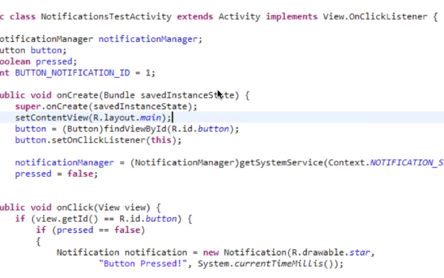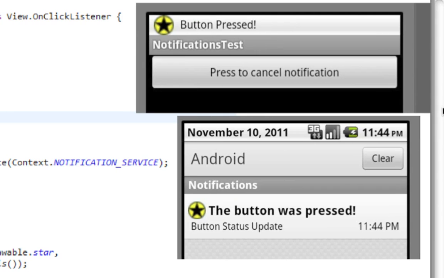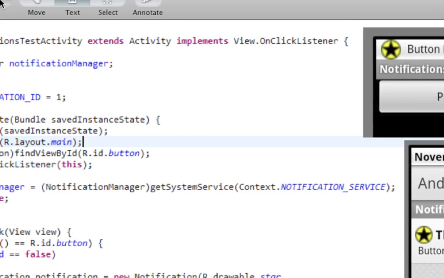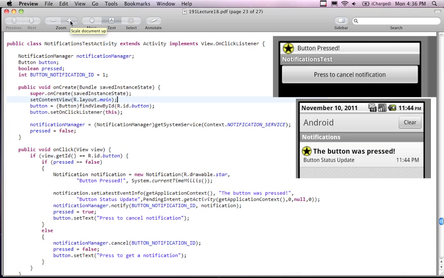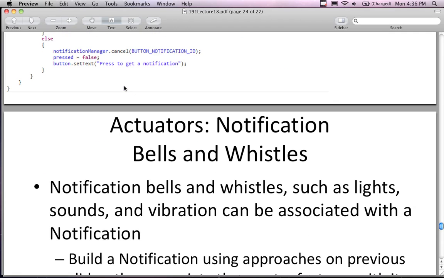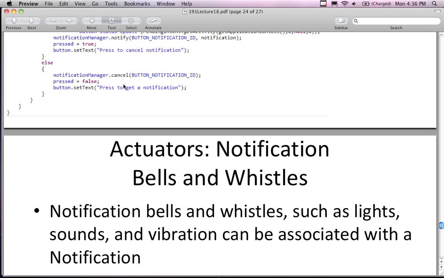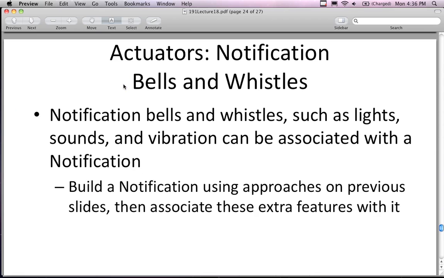It's on the box. The button press is over here. Press to cancel notifications. This is the after. So we pressed it to start it. We put it up here. Press to cancel. Press it to cancel. It'll remove the notification. So, not a bad example. Actually, just demonstrating how to access the notification itself. Yeah, the rest of it's pretty trivial. It's just a simple example.